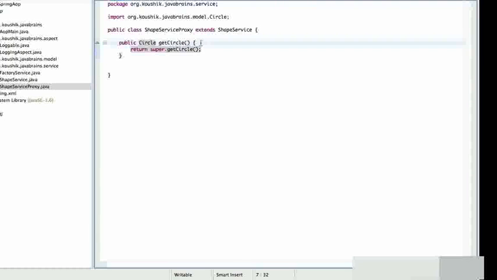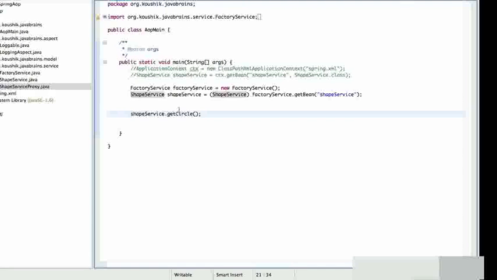Now this is similar to what we saw in the around, right? We had a new method, and then I could call the target method whenever I wanted, and then I could write code above or below. Well, you can do pretty much the same thing over here. Now I have one line of code in this method which calls the actual getCircle. This is what calls the actual getCircle, not this. I'm just calling the getCircle of the proxy here.